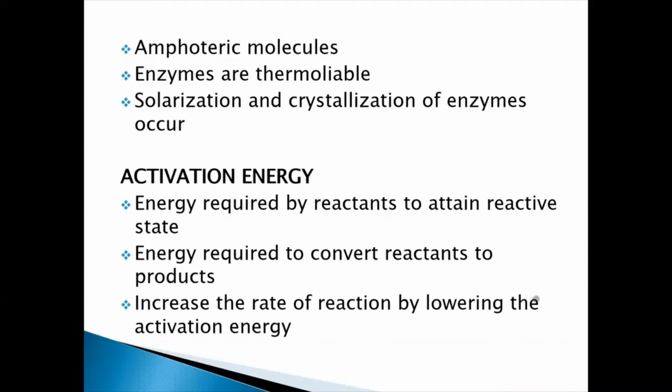And then you know that they are amphoteric molecules. Basically, we say enzymes are amphoteric molecules because of the presence of the amino acids. In an amino acid, you have an acidic group as well as a basic group. So when you have these two, they are amphoteric molecules. And then these enzymes are usually thermolabile. So if more heat is given, denaturation occurs, and if a very low temperature is given, crystallization occurs. That is why the enzyme urease could be extracted from jack bean, because of the crystallization ability of the enzyme. So if they are given more temperature, they will denature.